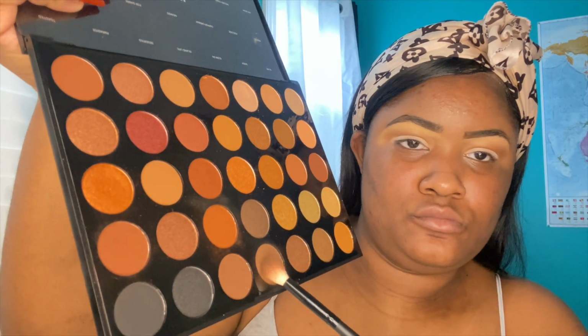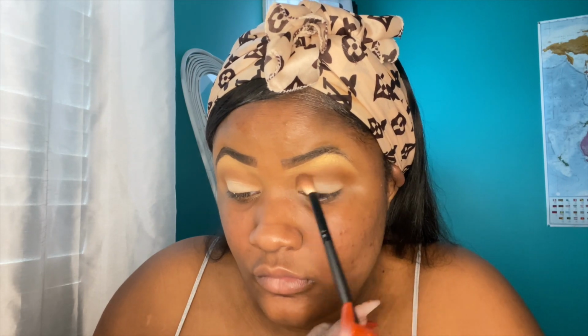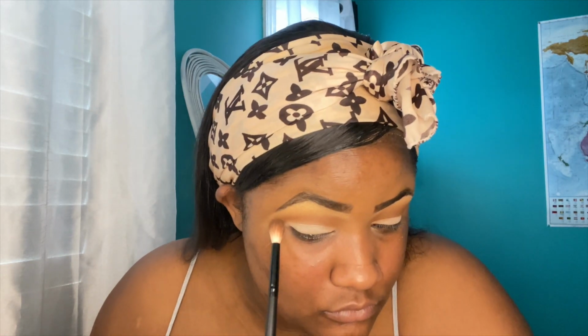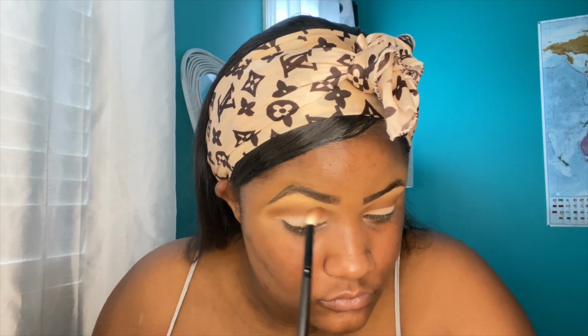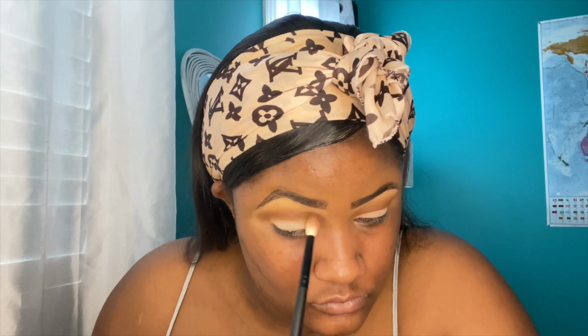Okay, so now I'm going back into the Bronze Gold palette, and now I'm going to be using the color Equator, and I'm going to be going back over that blended color just because I am going to be adding a black. So I just want to give it a little bit of a transition, but nothing too crazy. It was just to help me see what I was doing and figure out where I wanted to place the black shadow that I was going to be putting on there. So that's just what I'm doing right now on both lids.